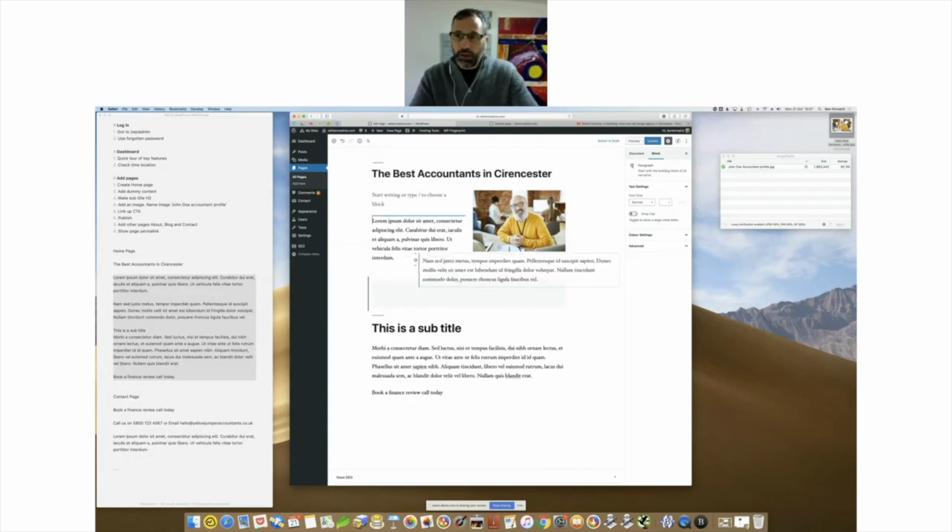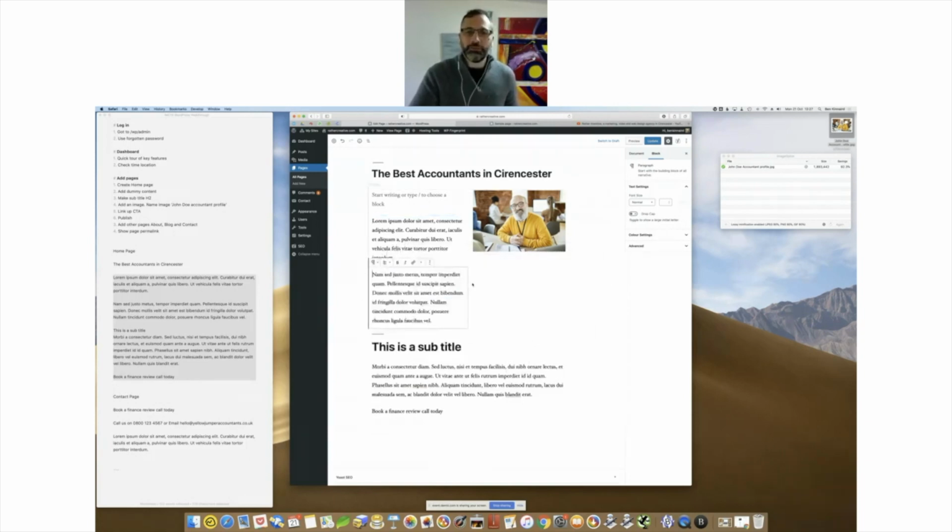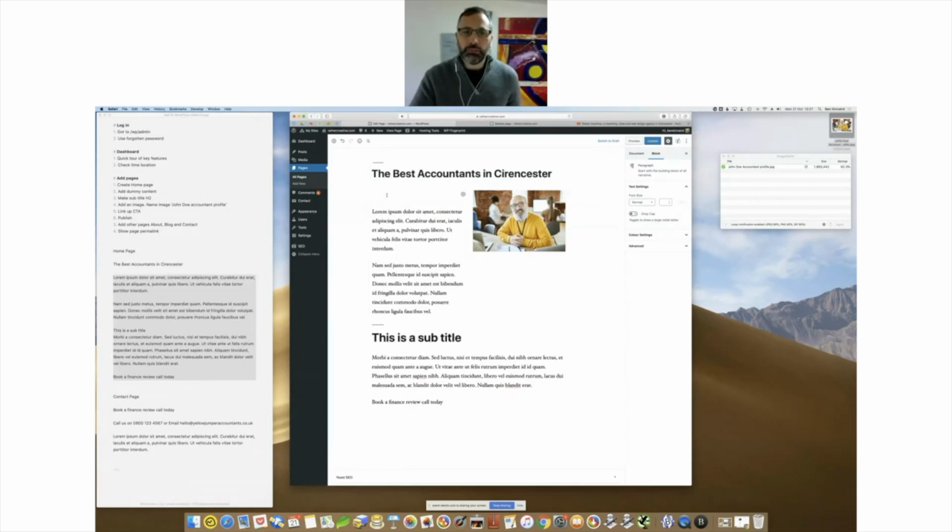Now, there are a couple of bugs, I think they're bugs, in this WordPress editor at this time, which once you know, you can work around them, it's fine. It's just small little things. But you'll notice once you have a bit of content in these columns, if I want to drag and drop something, it looks like it's going to drop that bit of text just above the lorem ipsum above. But it's not. I know that because I have my text positioned slightly below, it'll actually drop it below. I believe they've got these ironed out in the new version coming out. It's a minor thing, but it's irritating for new users, so it can be a bit of a pain for them.